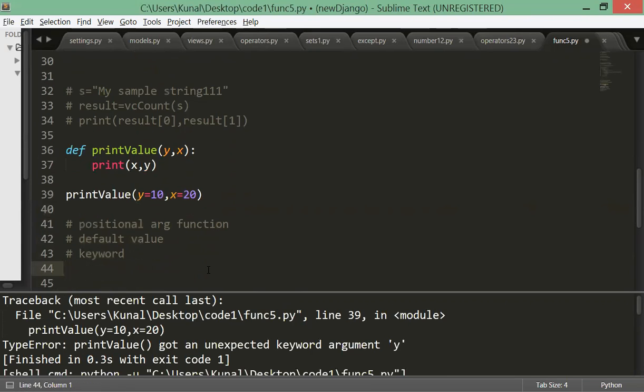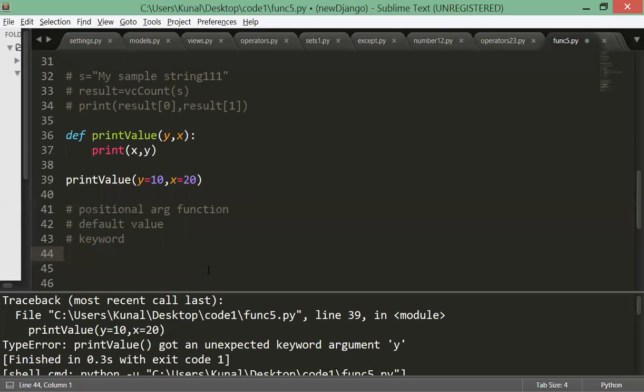Let's see something called packing and unpacking. Let's say you have a function which may take 4 values as an input, 5, 6 values. For example, there's a sum function. For this sum function I can pass 2 values, I can pass 3 values, or else I can pass 4 values, and my function should work that way.